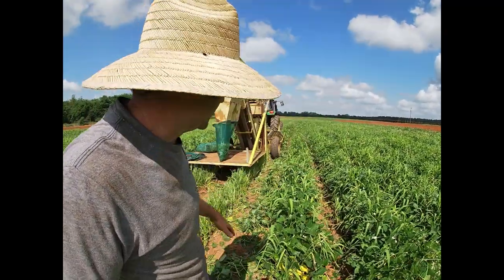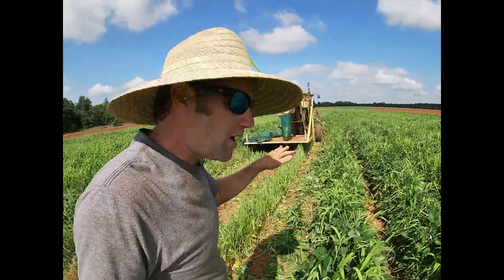Height of the head. If the head's too low, you pick dirt up, it's hard to separate the dirt from the peas. If the head's too high, you may miss some peas that are low on the vine. You gotta have it just right.